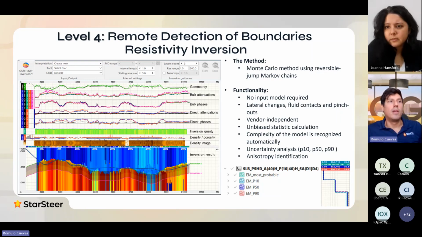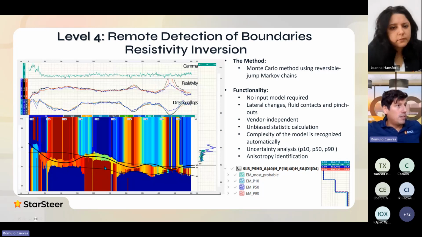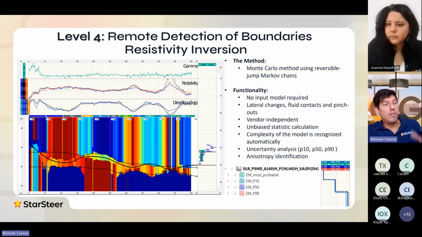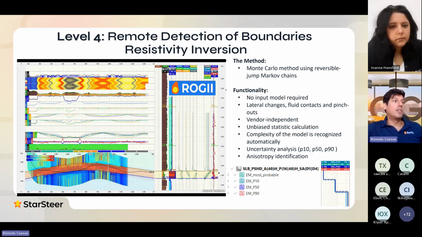So I always encourage you first to evaluate the resistivity contrast in your reservoir, or also use another technique to support the resistivity inversion. Here we have some examples of resistivity inversions. The resistivity inversion uses azimuthal resistivity logs that scan the rocks around. These azimuthal resistivity logs let me know from where the contrast is coming. So in this case, when the resistivity drops, it means the contrast is coming from the bottom, and when the resistivity rises, the contrast is coming from the top, and so on. That allows the software to create the inversion, and lets me visualize that contrast easily and guide the trajectory inside of the reservoir.